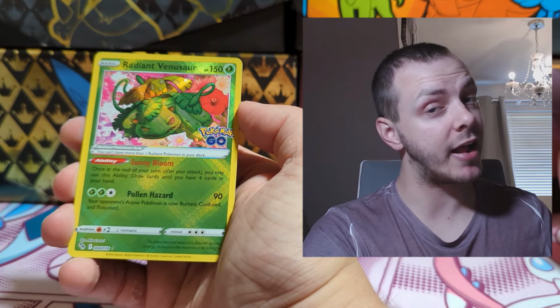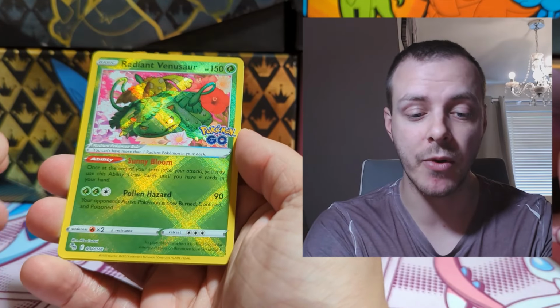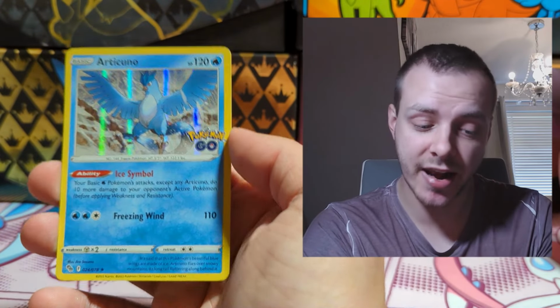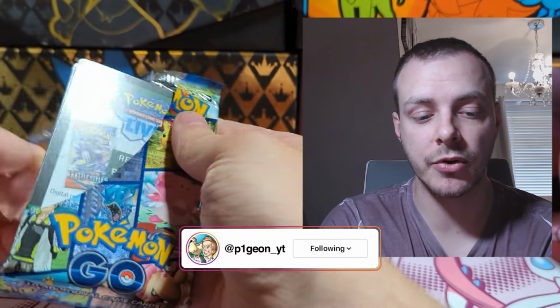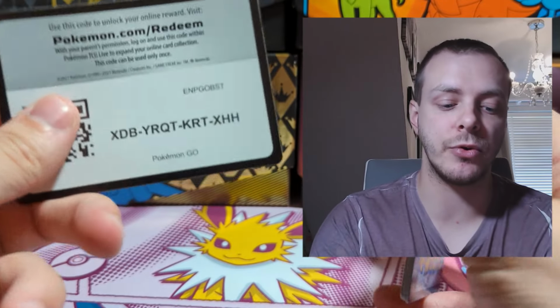And there could have been better collaborations, but pack 2 has Radiant Venusaur. That is a very good pull. Not quite the Radiant we're after, but I will take a Radiant Venusaur nonetheless. And then Articuno is the holo. So not too bad. 1 Charizard holo and a Venusaur from 2 packs. And we've still got another 7 to go, so we will just whiz through these.